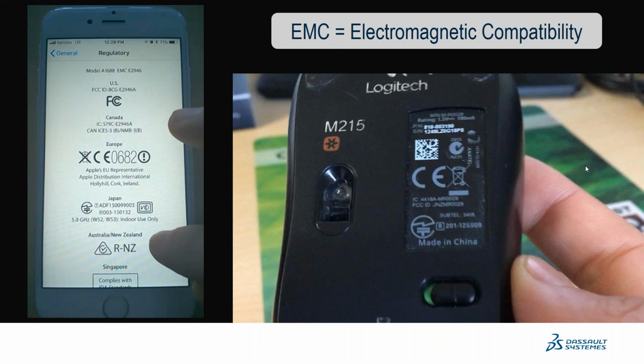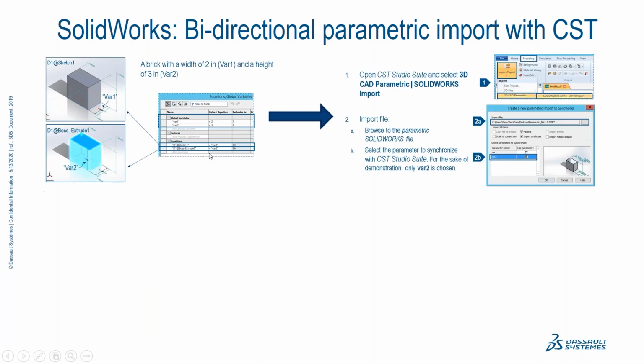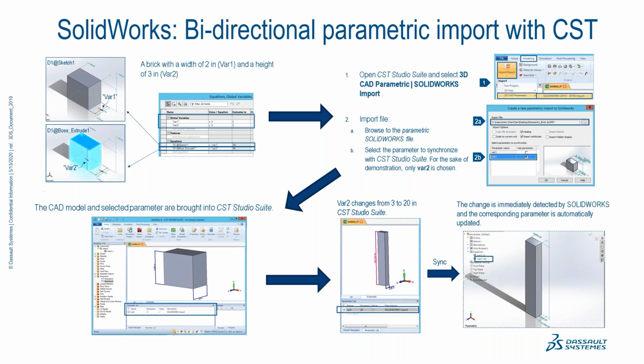And lastly, to wrap this entire thing up, when CST was purchased by Dassault Systems, the first thing they looked at was, okay, how do we make sure that CST can work well together with this new Dassault Systems portfolio? And boom, the first thing you think of there is SolidWorks. Since the acquisition was announced, they've already created a bi-directional parametric link with SolidWorks, where if you're a SolidWorks designer, it's really good at using that tool, but you can't run any EM analysis. It's going to update. If he makes changes to the CAD, it makes those same changes to the CAD and CST, and vice versa. So it's all about playing well together in this suite of tools, making workflows faster, more efficient, and more effective. So in light of that, thank you for listening, and I will pass it on to Mahesh.